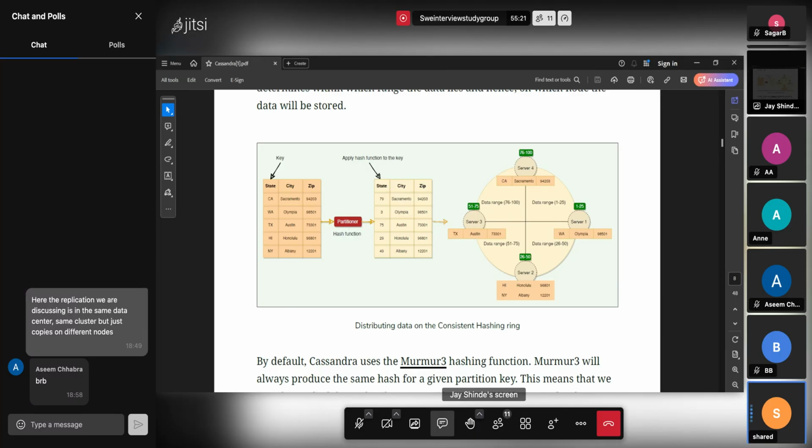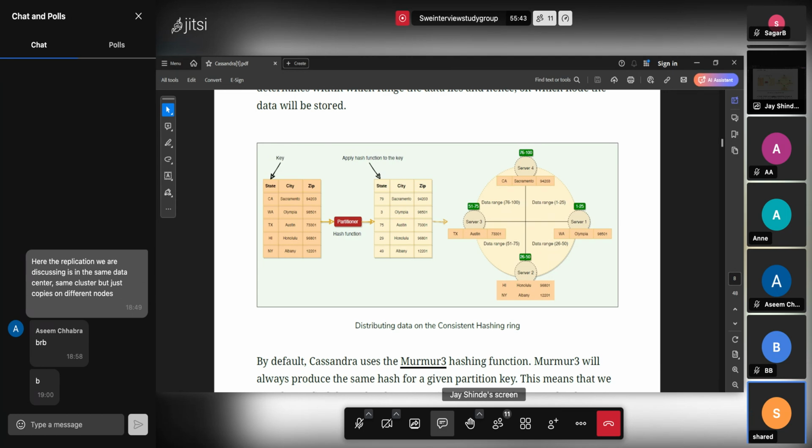And now let's say a write arrives, and as you were discussing about the coordinator node, the write is for key 1, and somehow it landed on server 3. Now server 3 knows that I'm not responsible for key range 1 to 250, I'm only responsible for 501 to 750. But magically it figured out that server 1 is responsible for that, so server 3 redirects that request to server 1. Server 1 knows that this is for me.